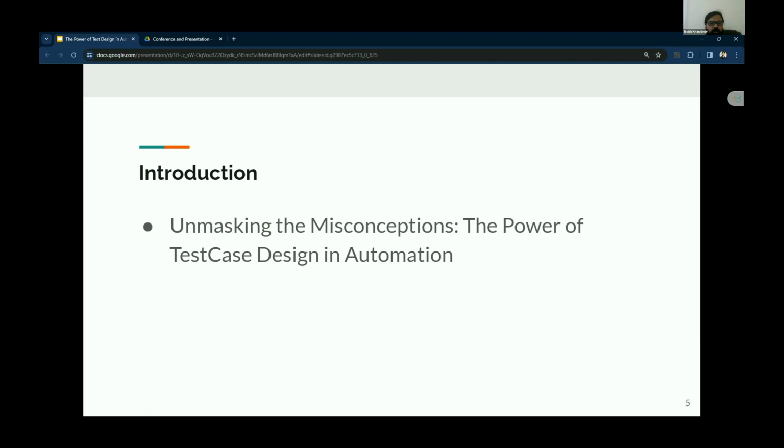However, there is a prevalent misconception that automation alone can address all testing challenges, including those arising from inadequate test design. This paper aims to address that misconception, highlighting a fundamental truth.